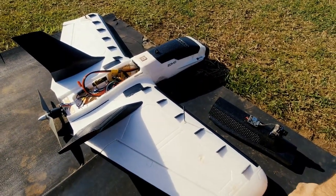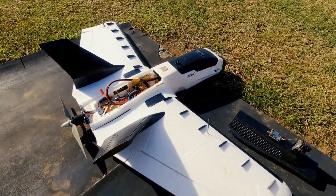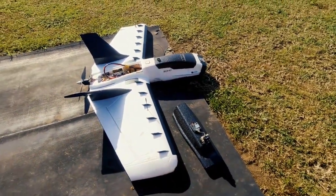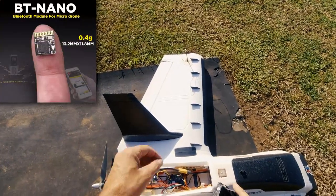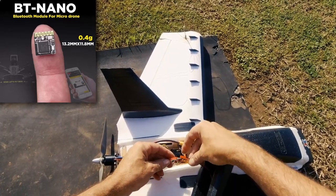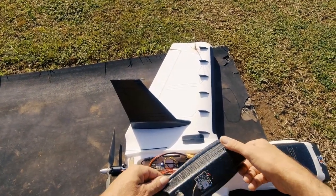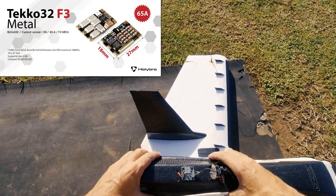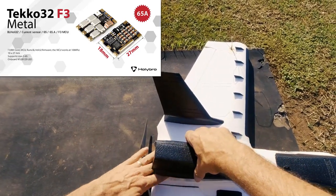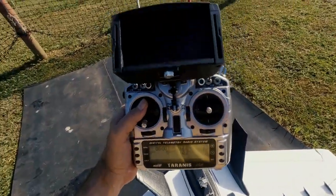Other than that it's pretty much all the same. It's going to be running the 10,000 milliamp lithium-ion battery again and we'll try and get some onboard footage. It's only got eight satellites at the moment but that's not enough to get it up in the air. The Bluetooth module I put in is the Flywoo Nano. The new ESC is a HollyBro — it's a 60 amp, which is a bit of an upgrade to the stock ESC. Alright, I'm going to send this up before my VTX overheats.